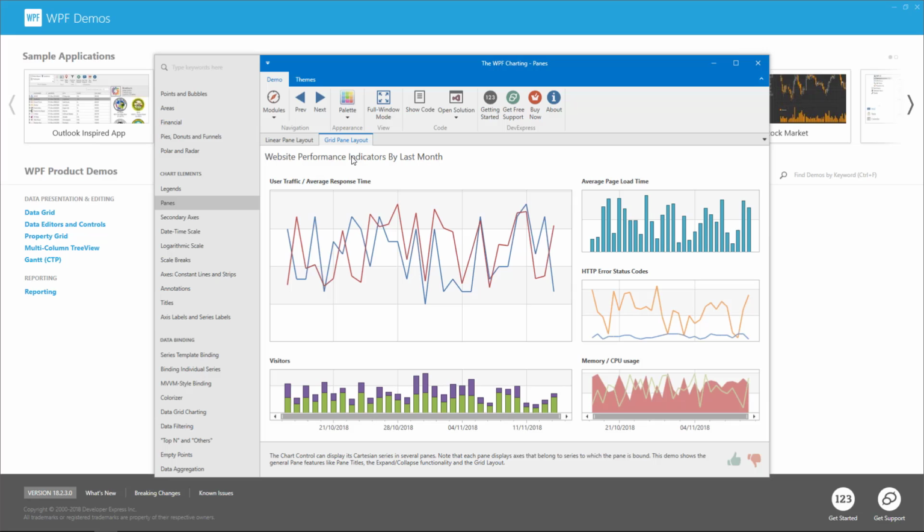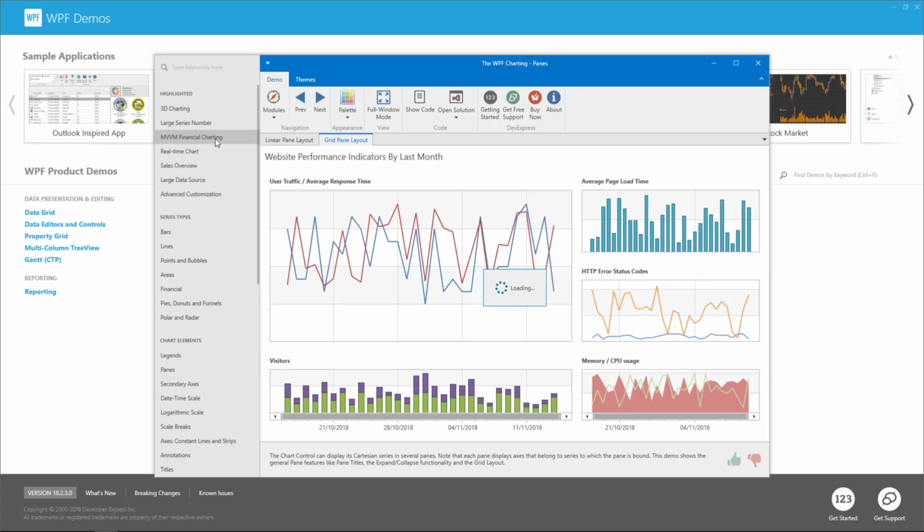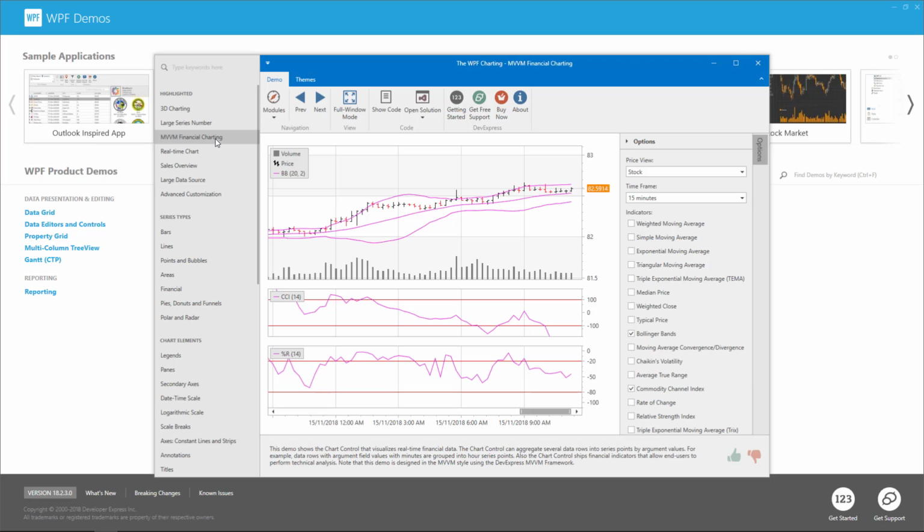Next one I want to show you for sure is the financial charting. The new crosshair ability for the hover panel here, to display more information than is visible in the charts. We can now display technical indicators.